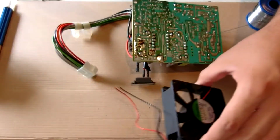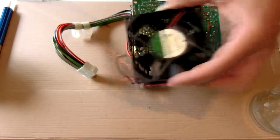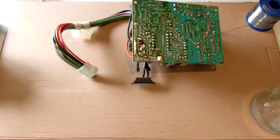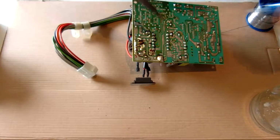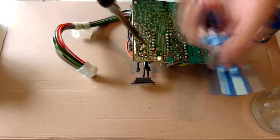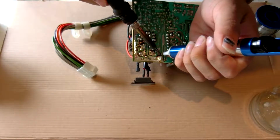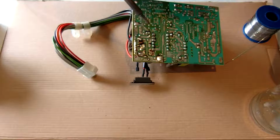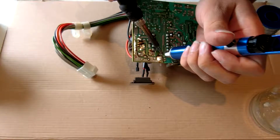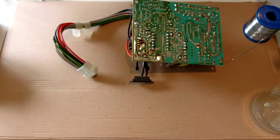Those just come out the back like that. This fan is well and truly stuck, so they can go in the bin. So now that I've fed some leaded solder in, push down the plunger on your solder sucker, or desoldering pump, however you want to call it. Heat up the joint, quickly move it in, push the button, and it sucks all the solder out of that joint.